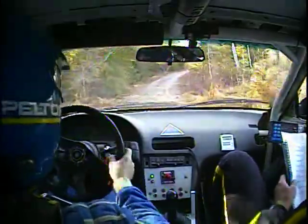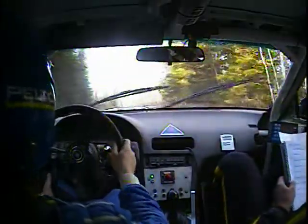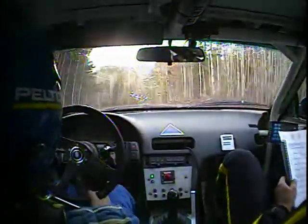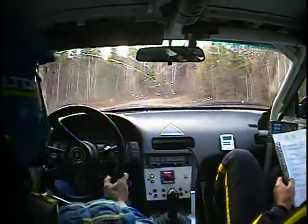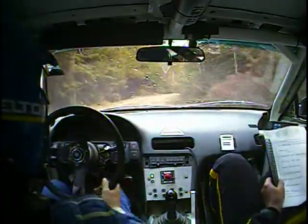Right 6 plus, and left 5 plus, long over two crests. This one into right 4 plus, very long. This one's slippy, maybe 60. And then left 6 plus and 100 up rough.